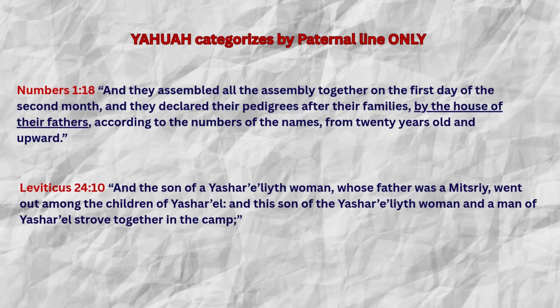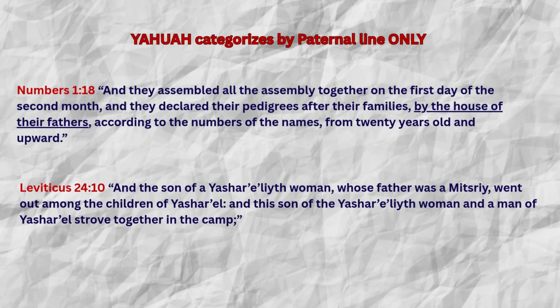That's a very important distinction between the practices of the Israelites versus the 1948ers. We go by the Torah, and this is how Yahweh sees people and categorizes them. So for this reason, you need to take a Y DNA test if what you're seeking is Israelite ancestry. The other thing to point out here is that he's actually given an example in Scripture that shows us that it is only the paternal line that matters.